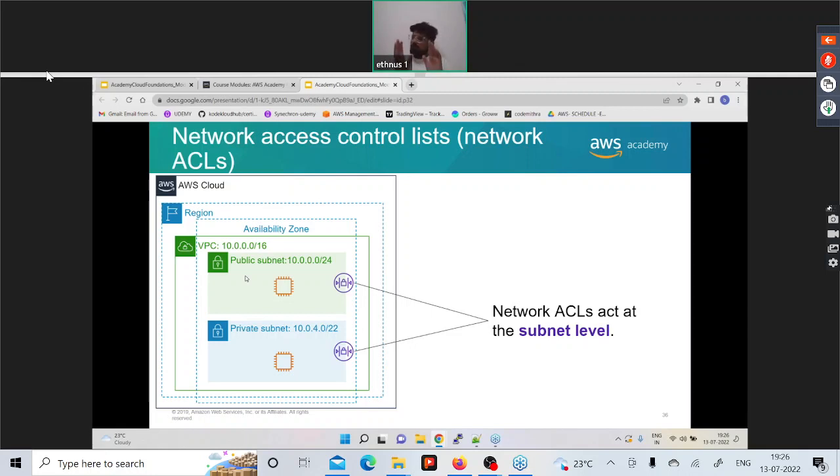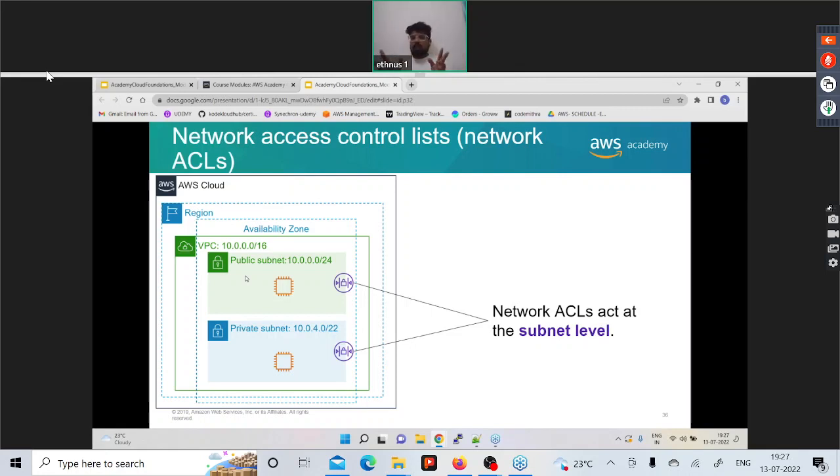So here look at this. Here it is written that network ACLs work at subnet level. I told you how: because these are attached to the subnet. Inside the subnet we have the EC2 machine, and the security group is attached to it. Outside the subnet, what is attached? NACLs. That's why NACLs work at subnet level, guys. NACLs are also firewalls, used to control the traffic at subnet level. What about security groups? They control the traffic at instance level. Here we are controlling the traffic at subnet level. So this is also an added security component.